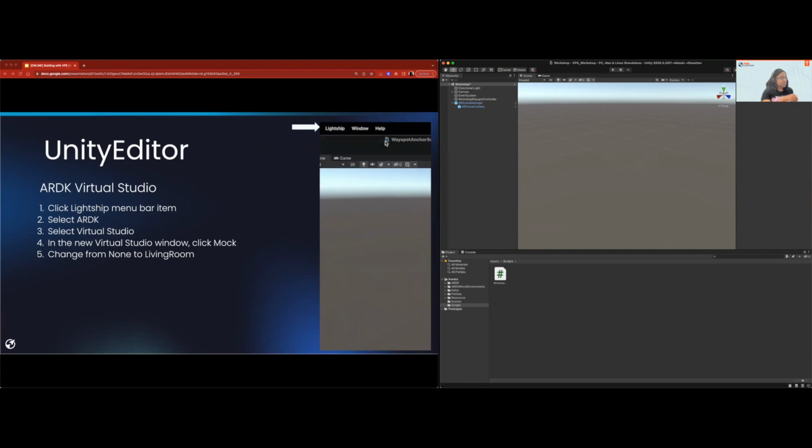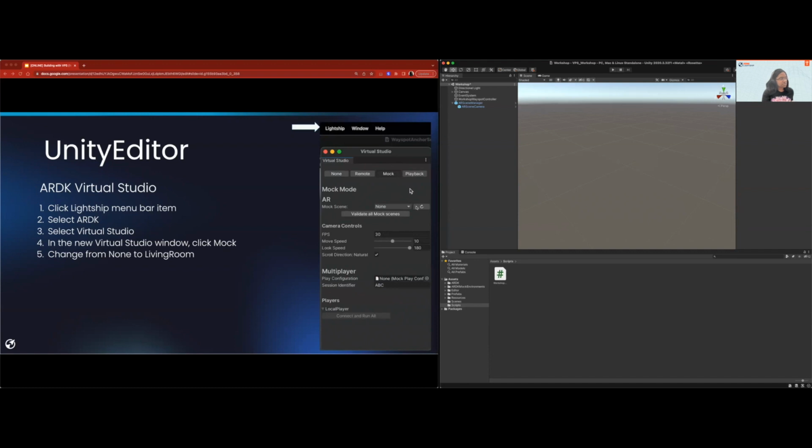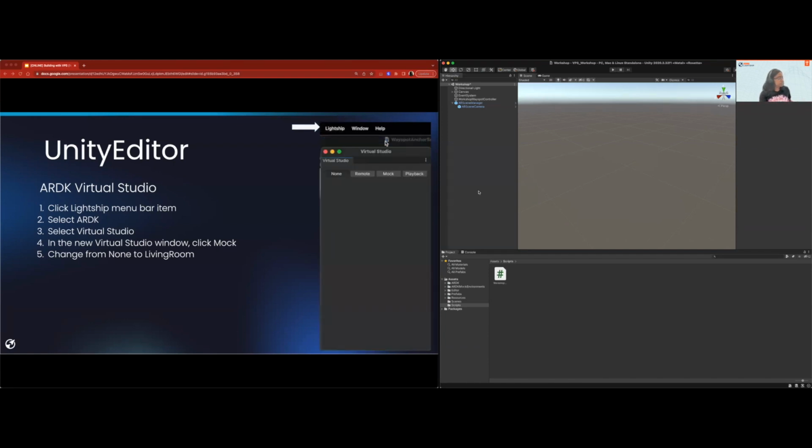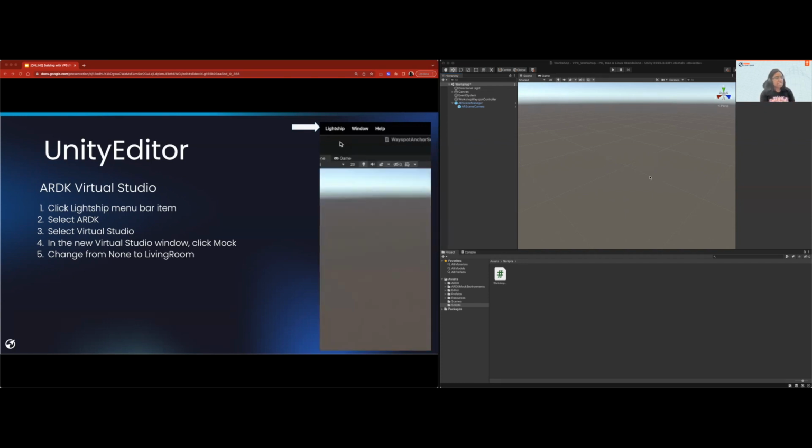And then under the Virtual Studio window, click on the little refresh circle next to the none, and that should load in the mock scenes after you've imported the package. And we'll want to change it from none to living room. If it's missing, make sure that you imported the mock environments and then refresh to load the new scenes.